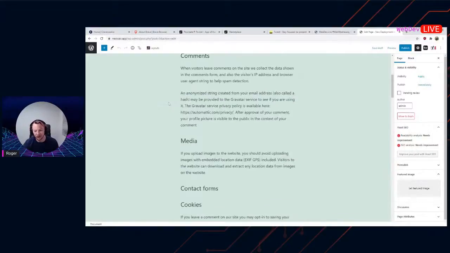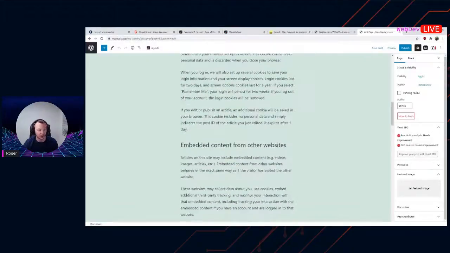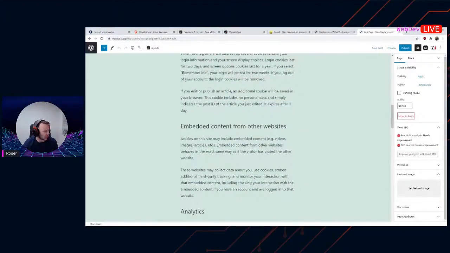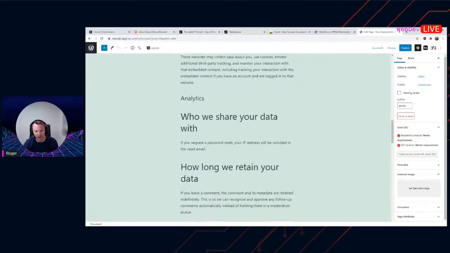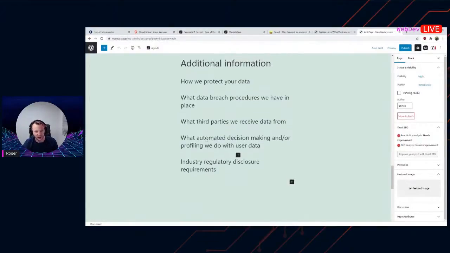All we have to do is look over the text, make sure it is current and valid to what our website is collecting, using, and offering, and update it with the regulatory information that's needed, our contact information, and additional information such as how we protect your data, data breach procedures, etc.